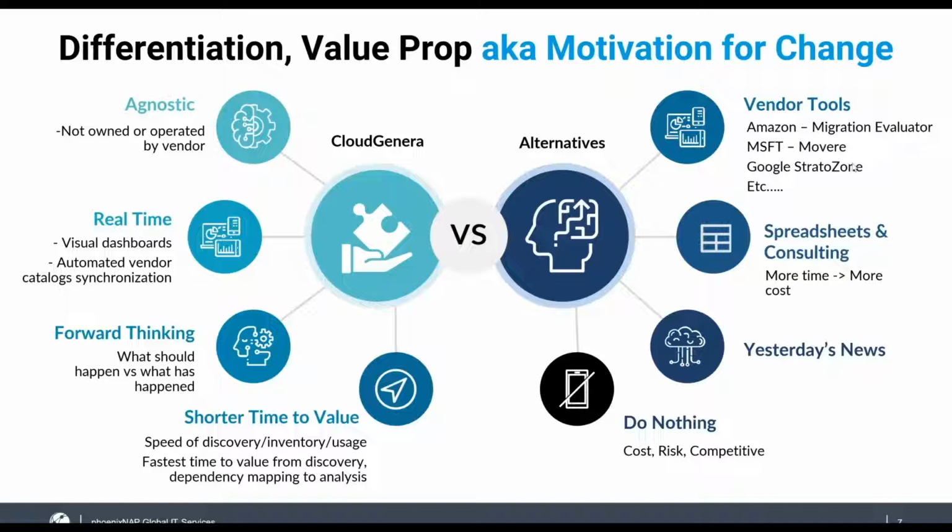So first, again, Brian Kelly speaking, CEO and founder of Cloud Genera. Our value proposition is all about workload placement and spend optimization. And one of the unique opportunities that PhoenixNAP and Cloud Genera are bringing to you as partners is an opportunity to differentiate yourself in the market. Many of the partners are gravitating towards this increased spend in cloud and the acknowledgement that this spend is inefficient. Right? The key points that William was highlighting in his opening remarks. One of the things you as a partner can do, leveraging the partnership that PhoenixNAP and Cloud Genera have created together, is give your customer value that they're not going to get from your competitors.